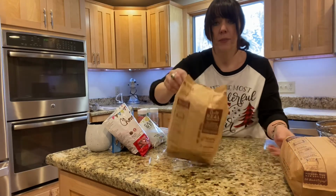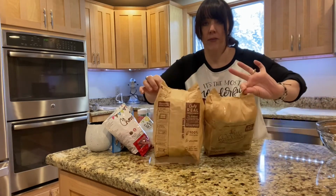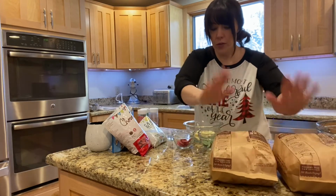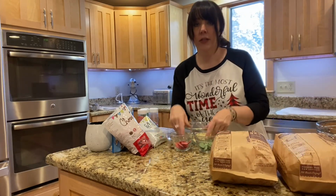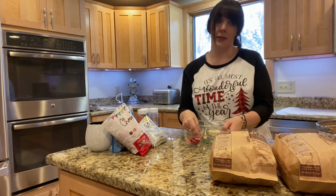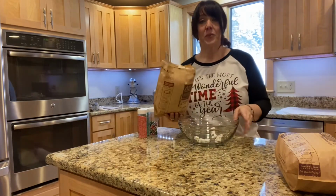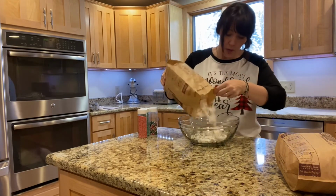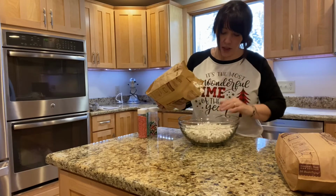And I just popped 2 bags of microwave popcorn. It doesn't really matter what kind of popcorn that you use. So 2 bags of that, 3 chocolates, and we're going to melt these all up. And I'll show you what we're going to do next. And it's going to be very quick. So before I melt the chocolate, I'm going to put my popcorn in 3 separate bowls. Because we're going to do 3 different colors.